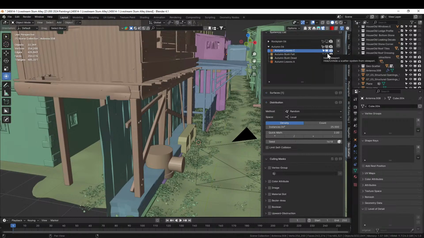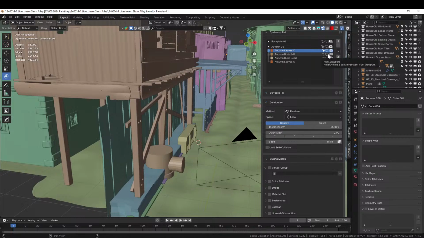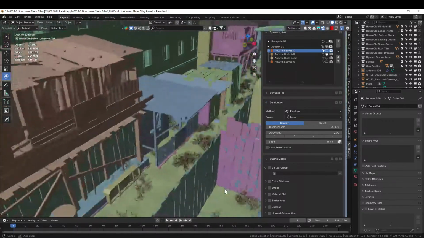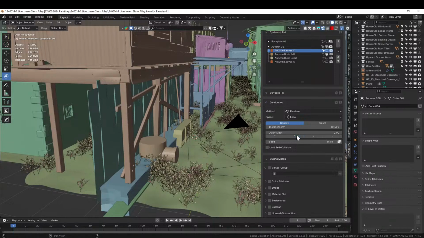Okay. Autumn bush, fall. We definitely don't need a lot of them, but I do want a couple of them. Oh, not that one. This one.